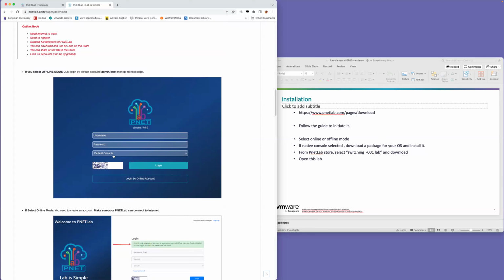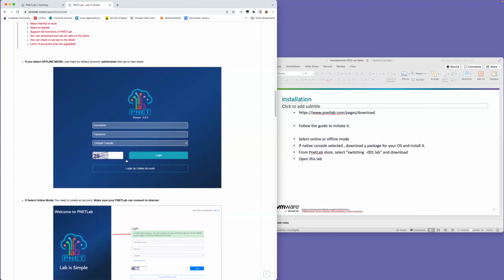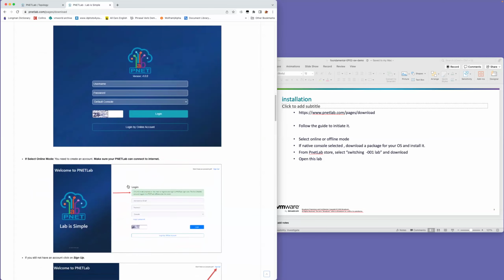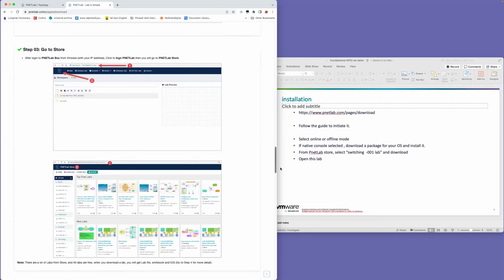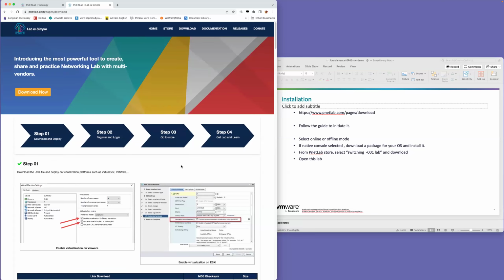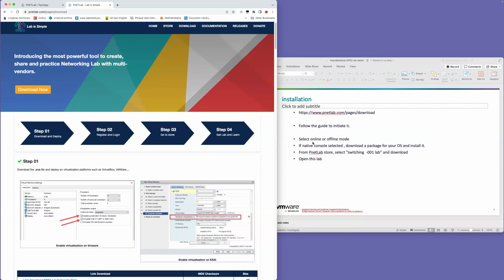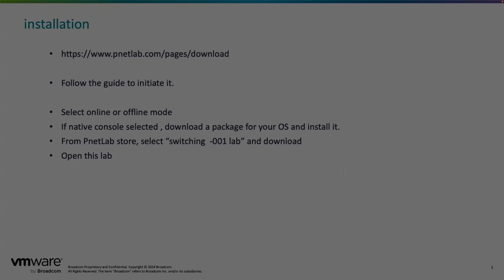You can use the default console, whatever console tool you prefer, or you can select HTML console, which is a web page based console. It's not very complicated, just follow this one-page guide. It's pretty easy to follow. Now let's head back to our slides.